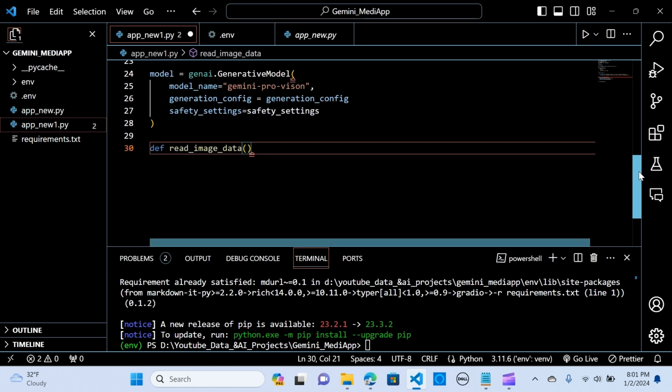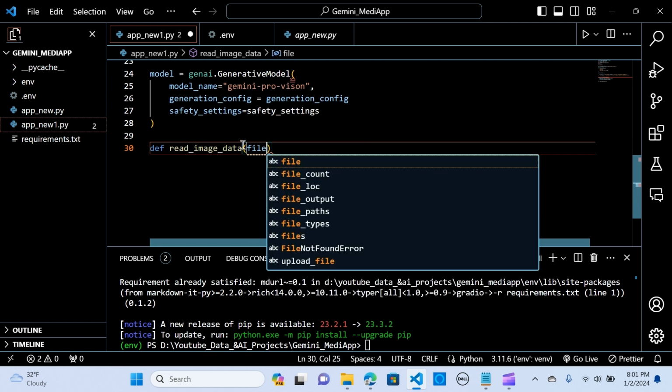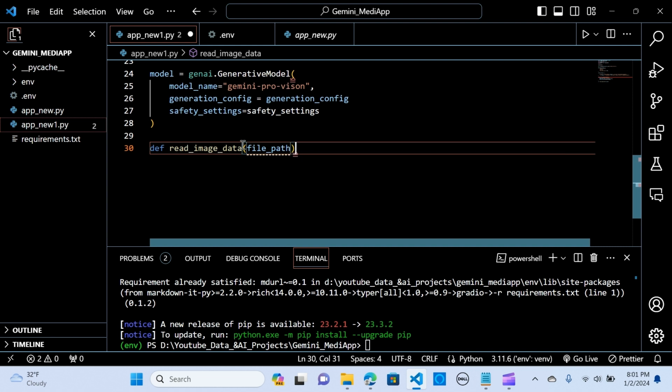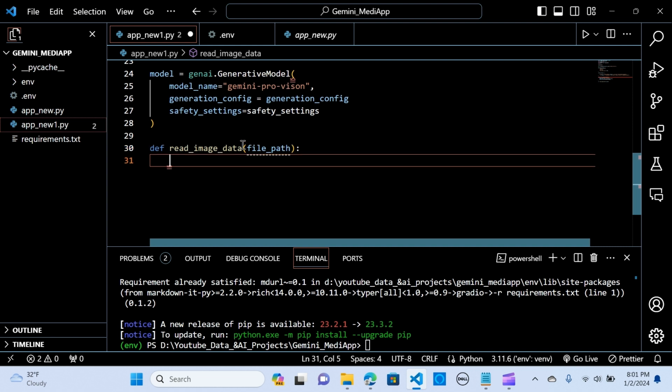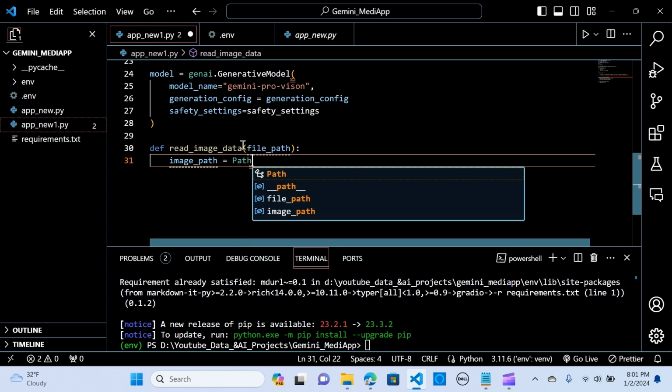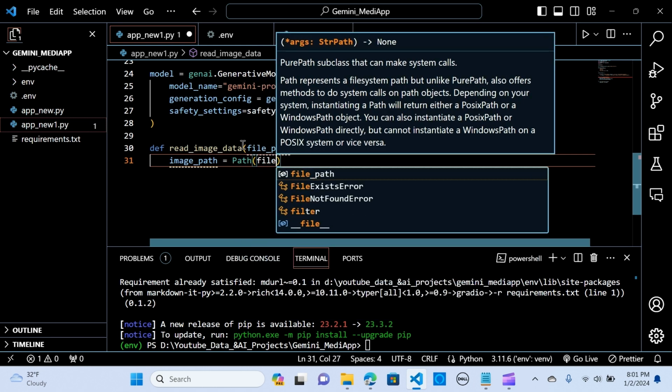Let me pass file path. So when I pass it, I'm going to say image path is equal to the path, create a file path.